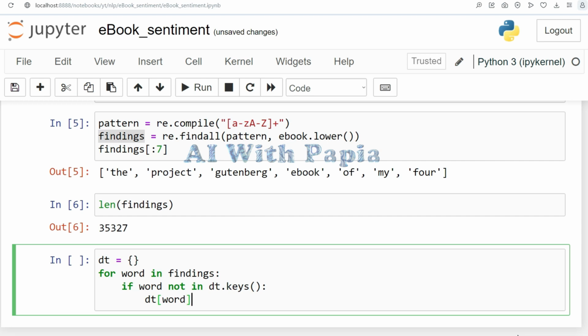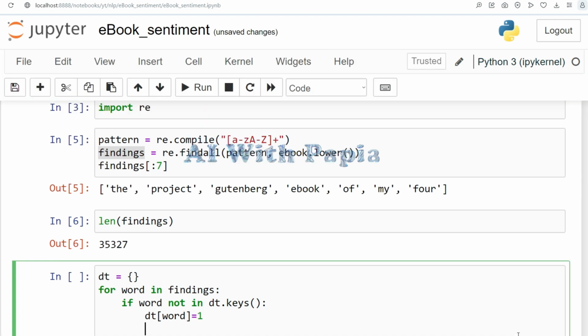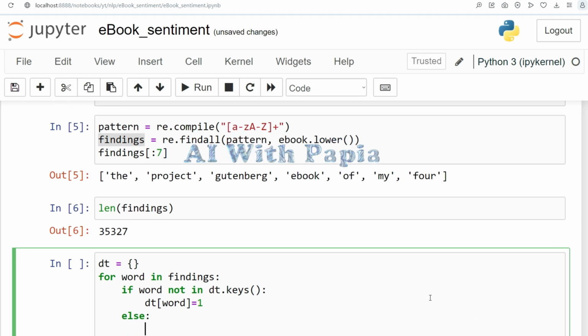It has found the word but it is not present right now, so we will make that a key and assign the value 1 to it. And if it is already there in the dt dictionary, then the key is already holding 1 as a number and it will be incremented.